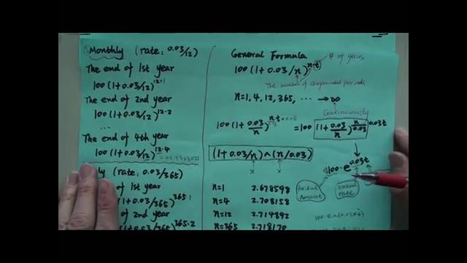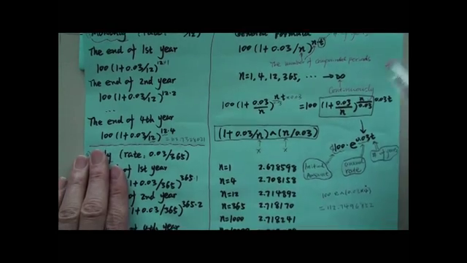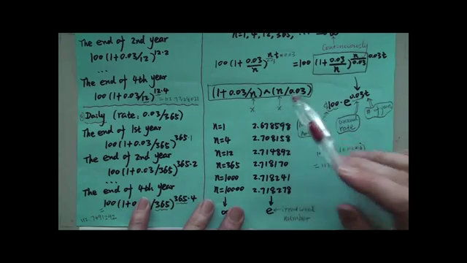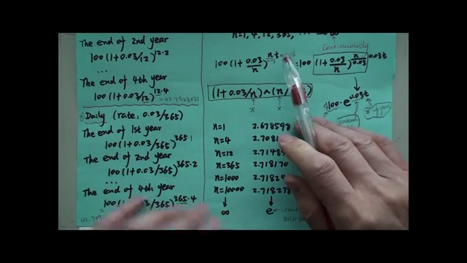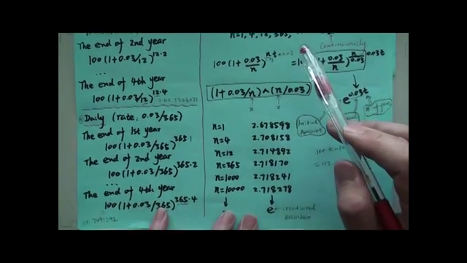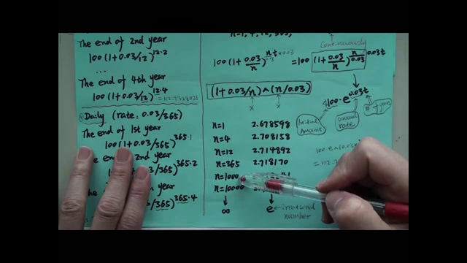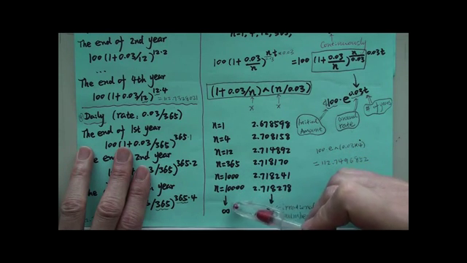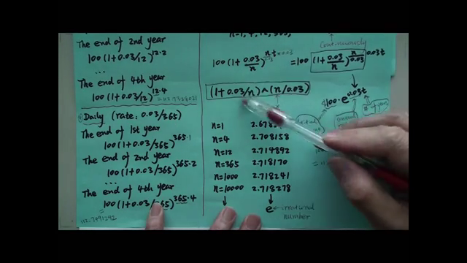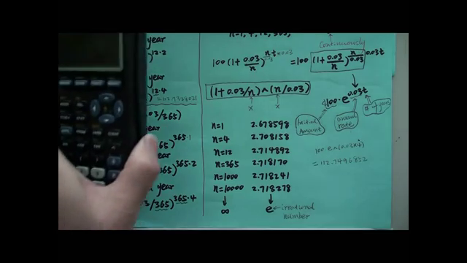So we want to study this quantity. Okay. Let me copy this quantity down here. Look at this quantity. Again, N can choose different values: 1, 12, 365. You can choose 1,000, 10,000, goes to infinity. What will happen here is we'll find out this number. Now, in order to find out this number, let's use the calculator.